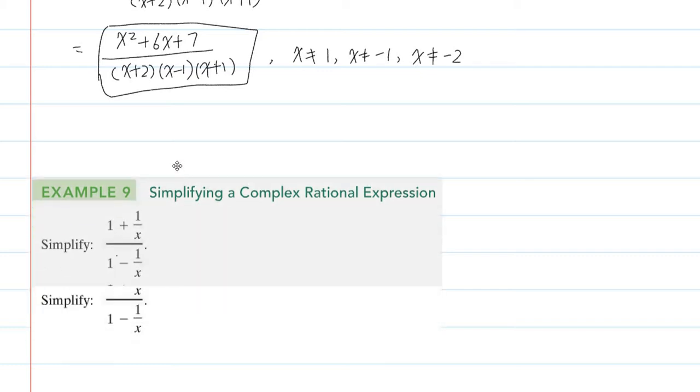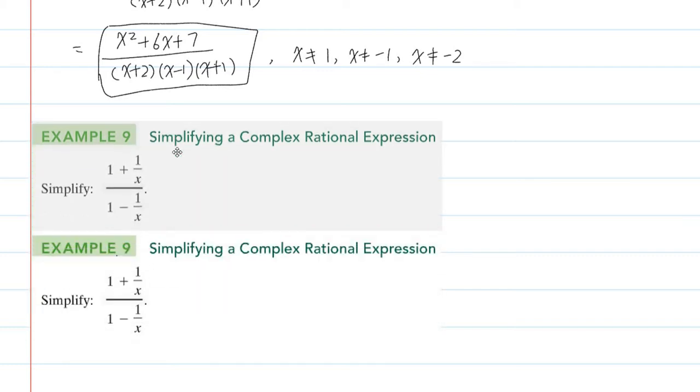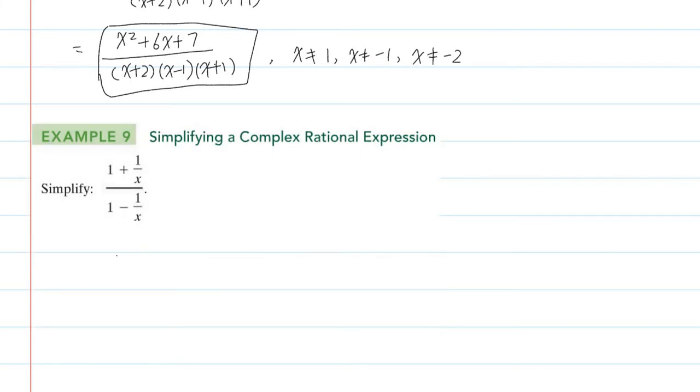Example 9 is simplify a complex rational expression. You're going to use this type of question. I think if you're going to take pre-calc or anything further, you're going to use a lot of this kind of algebra to solve questions. Let's look. Sometimes you see this question and you immediately feel like, oh, that is so much. Having a fraction inside a fraction is just making you scared. But if you look at this, it's really not that bad.